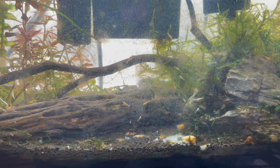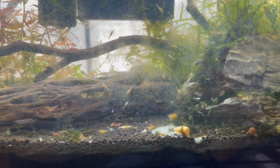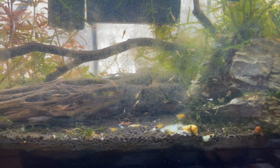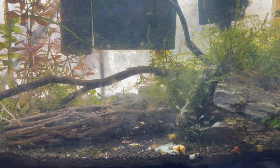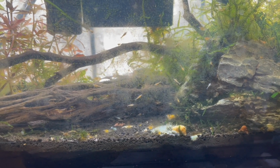And yeah, I brought the extra 25 into our local fish store, and they gave me $60 store credit. And they said they're not gonna order from anybody else these orange reely shrimp, and then I can bring them in every time I have enough, and they'll give me some more store credit. And so I think it's gonna pay for my hobby. And it's kind of nice to be like every couple of weeks, every month, I'll bring in some shrimp and then I'll get some new plants, you know, on the house.